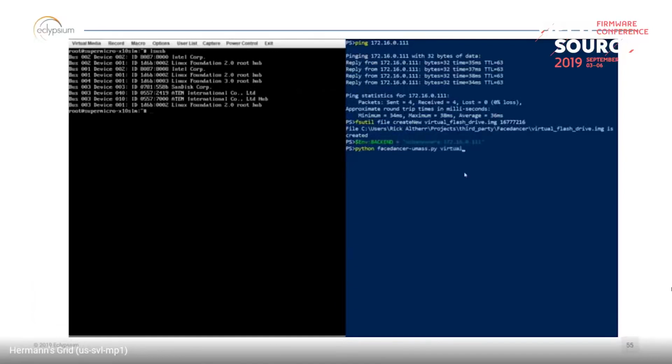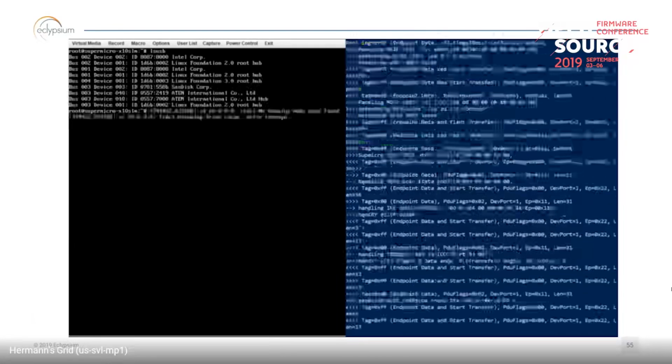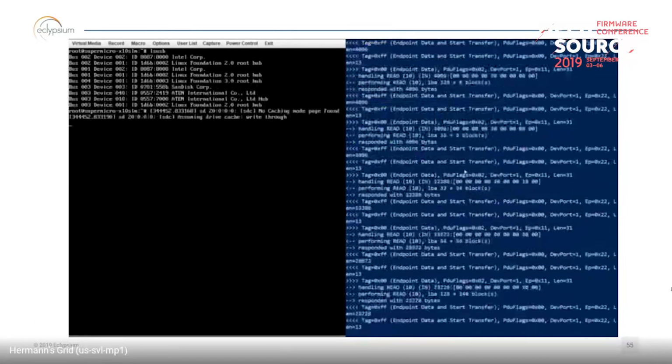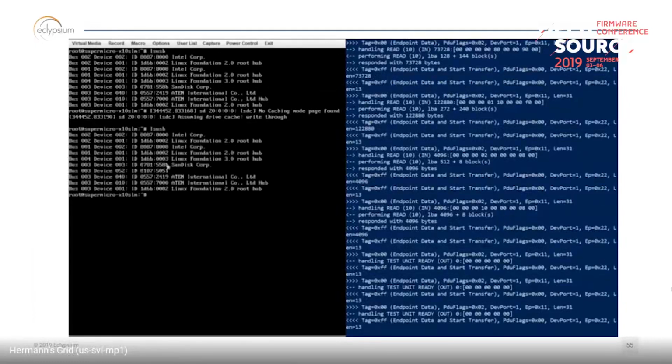So on the right here, I tell FaceDancer to connect to that machine's BMC and emulate a USB mass storage device with that empty file as the disk image. And you'll notice that it connected, and there's a new drive on the Linux machine. We take a little bit more detailed look here. Yep, there's a new device. It's got a very odd VID and PID. Of course, that's completely under my control, so I can make it whatever I want.